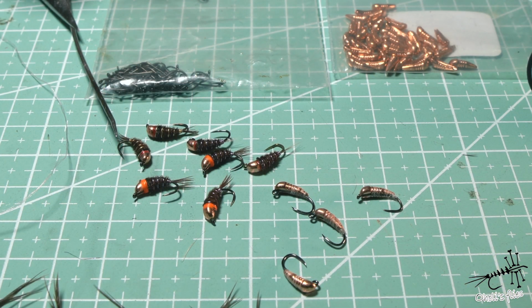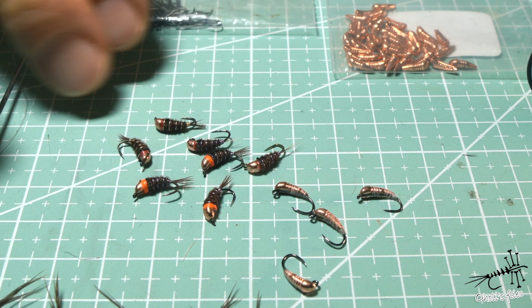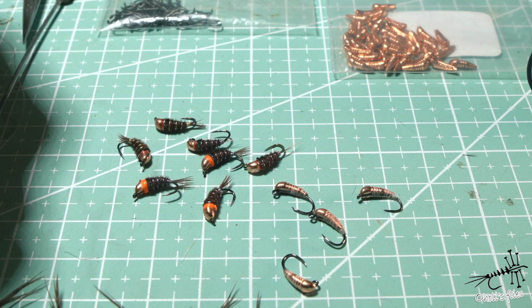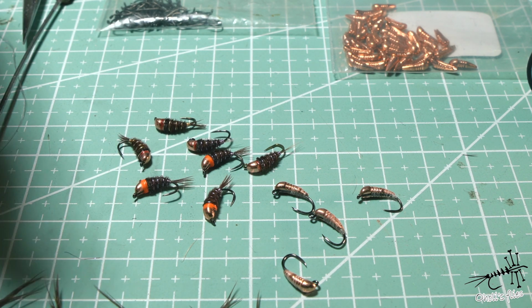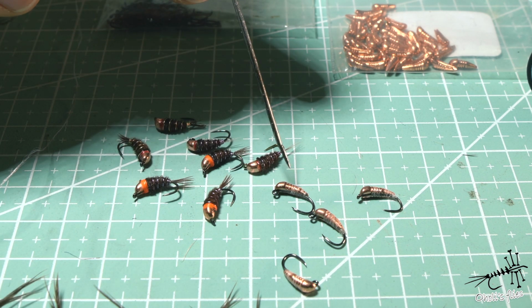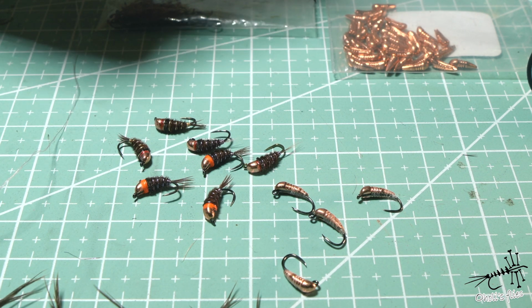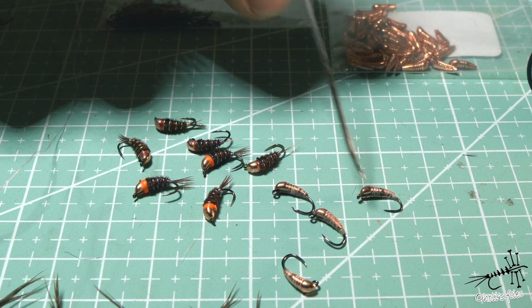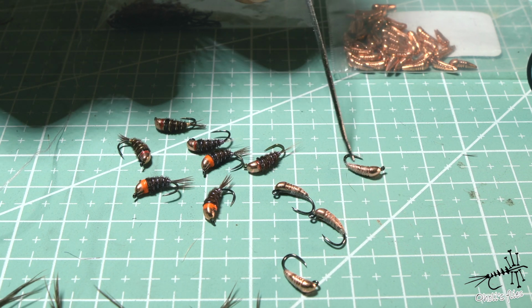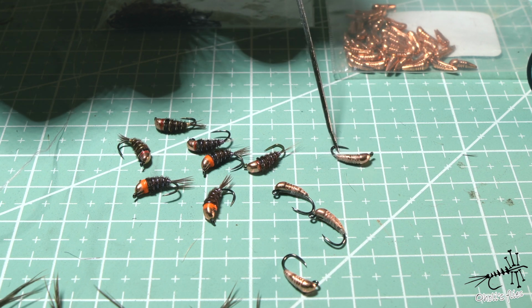So let's talk about materials. When it comes to hook, I was experimenting with different kinds of hooks, jig hooks, a couple of dry fly hooks, and I got stuck with a classic dry fly hook. I didn't have a hook with a slightly longer shank, which would be preferable, but a classic Tiemco 103 dry fly hook would be perfectly okay for this. So that's what I'm using here.